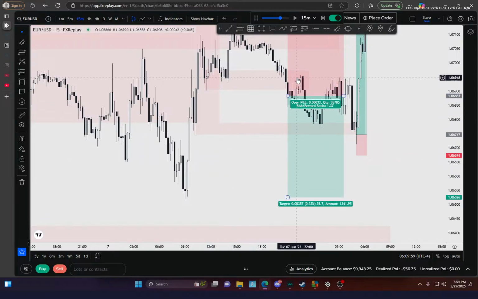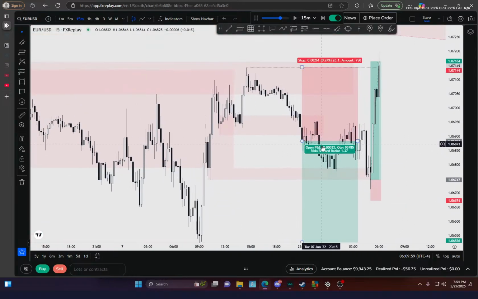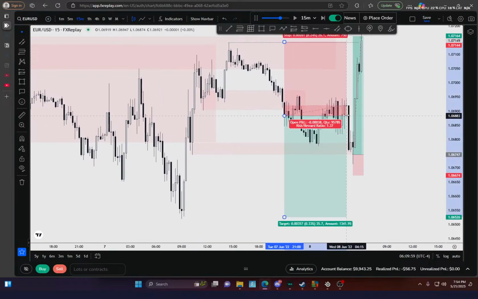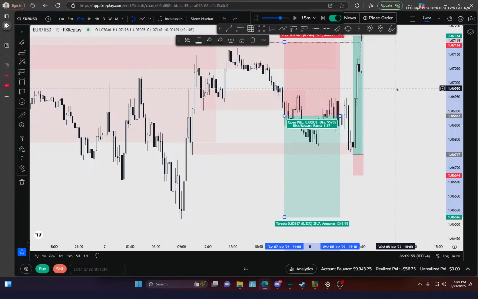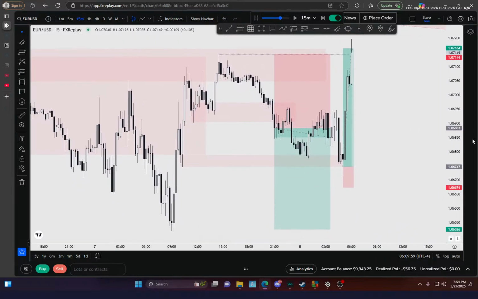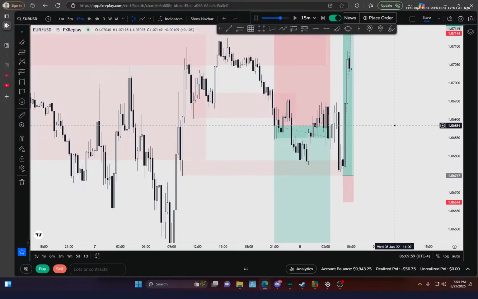So after it just instantly went in profits for them, I knew that there was going to be a deuce, and they got cocky, they got confident, and even though they knew it was a risky trade, they still took it. And then when it was in profits, they got driven by the money.